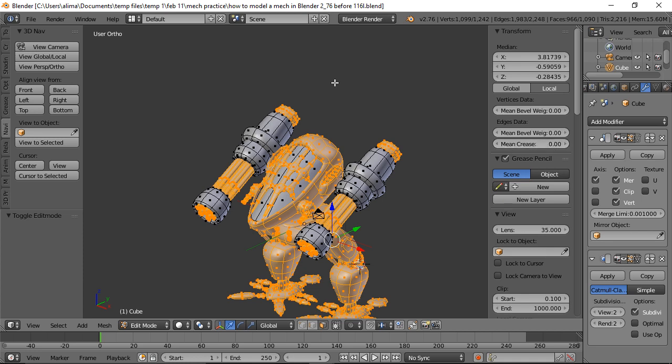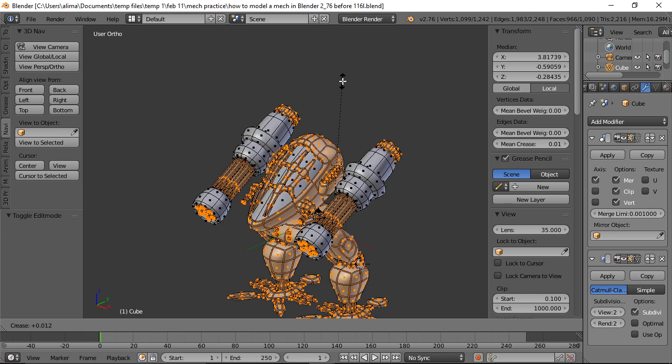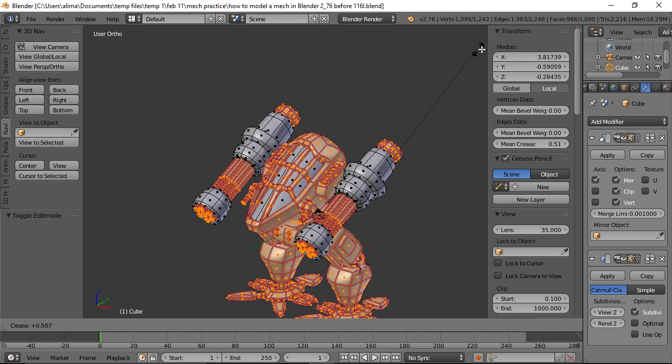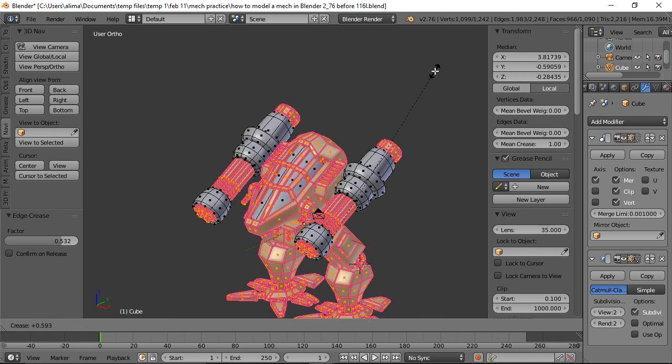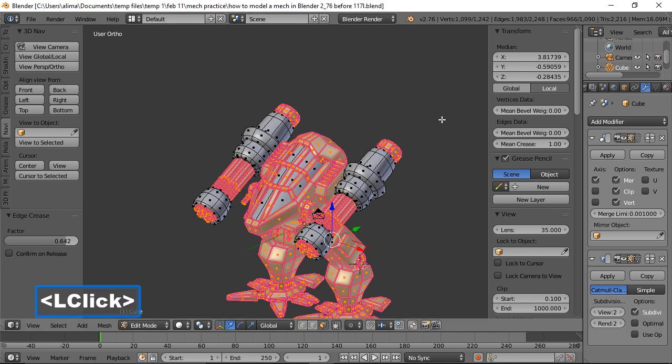However, there's a shortcut that I like to use, and that is if you press Shift E, right? Watch that mean crease as I pull this line. I'm going to left click to lock in. I'm going to press Shift E again and pull. You see how this says mean crease 1? So with that mean crease of 1, all of these different pieces that we had selected now basically look hard. So that's a nice way of getting hardness back into our model after we applied the subdivision surface, right?